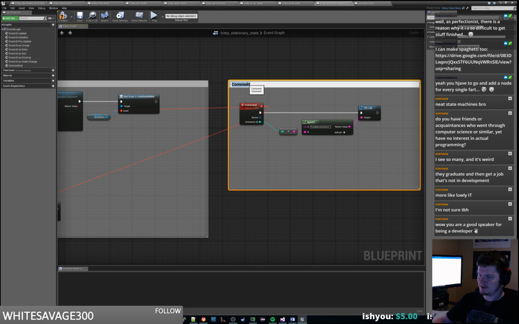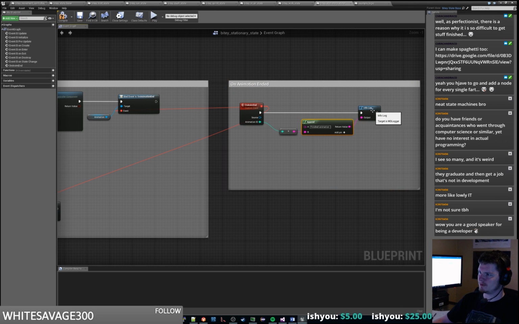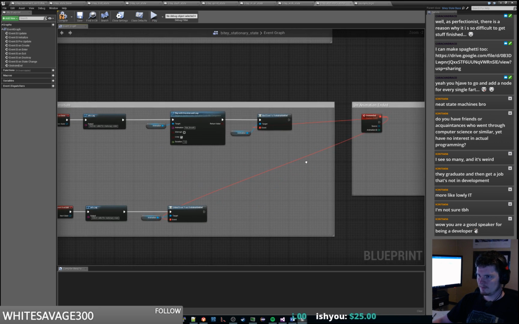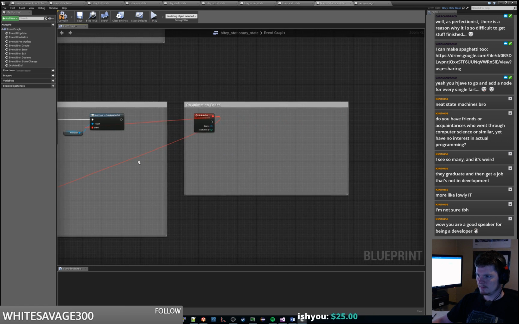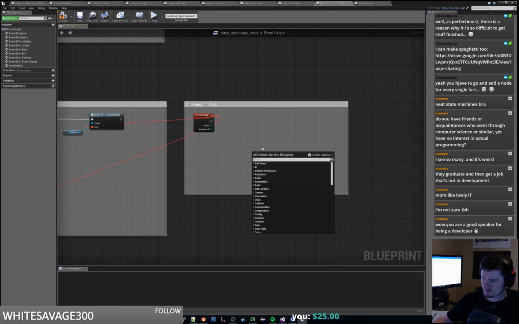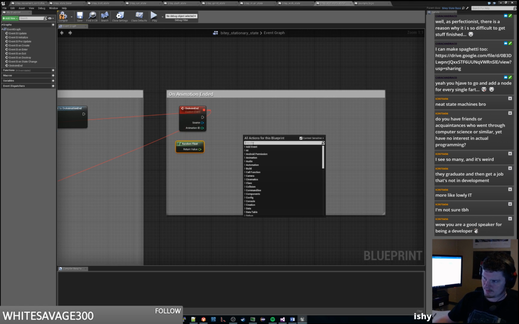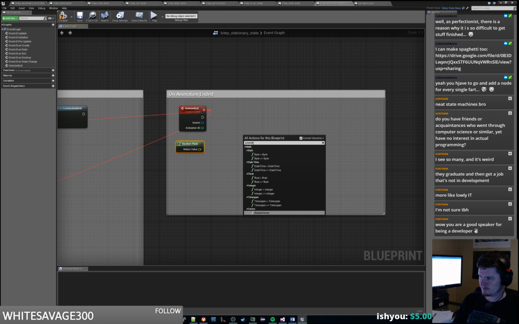Alright, so this is going to be on animation ended. When this animation ends, I'm going to roll dice basically. So let's see, random float returns a random float between 0 and 1. So let's do a comparison.